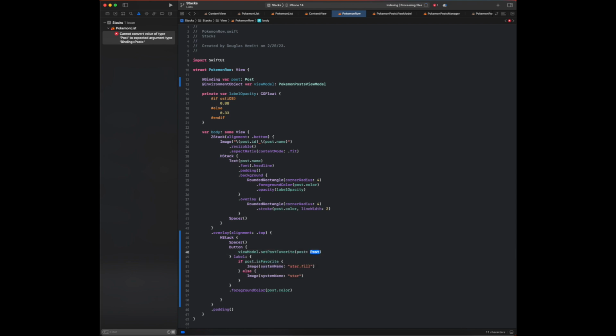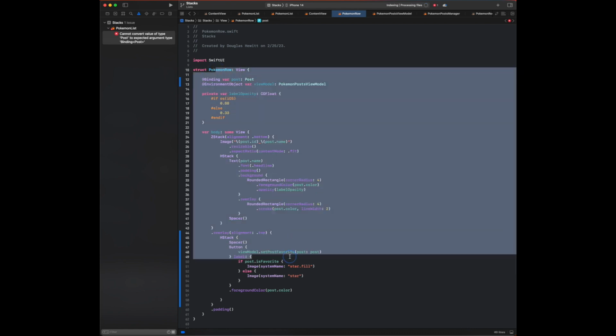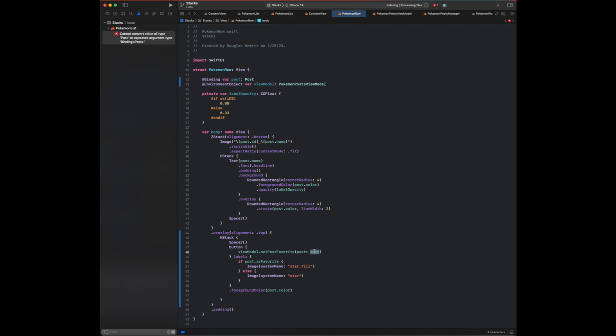And maybe you call this toggle post favorite, or I don't know, but it is sort of the user's setting. They're setting it, they're unsetting it, so I think it works. And then we actually pass the post. So we have this function, and now we pass the post. And what's important, right, is there could be many, many rows. This is just one row, and it has a post, but there could be many, many of these. And what this is doing is it's passing that specific row that the user is tapping on to make sure only that specific one gets sent over.